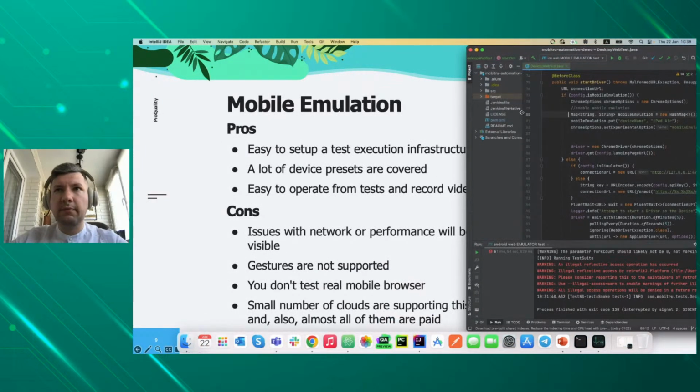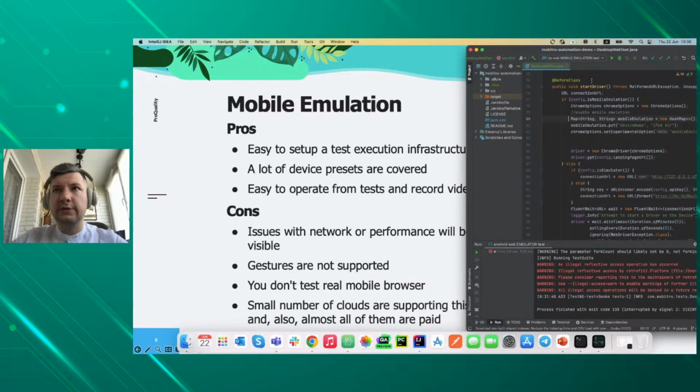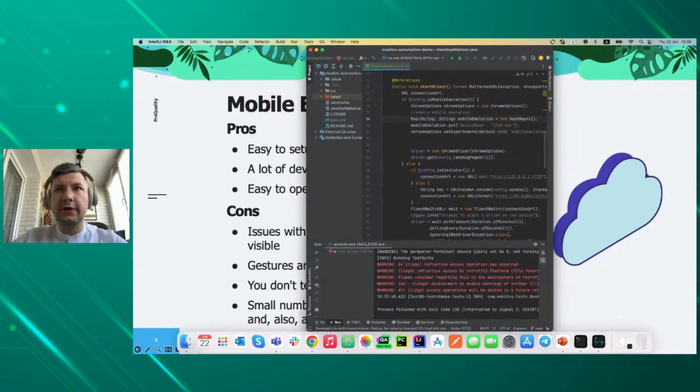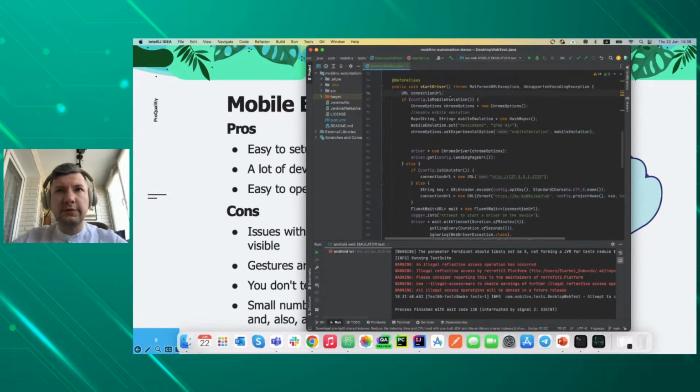Here is the mobile emulation execution, my configuration, and here is how it can be configured. So you see, it's kind of my option, and everything you need to do, in fact, is just specify the mobile device name.